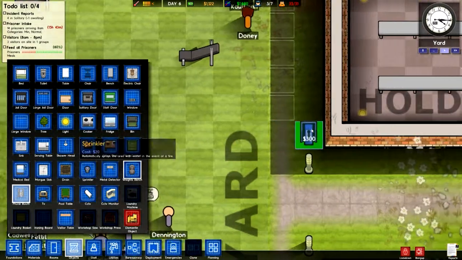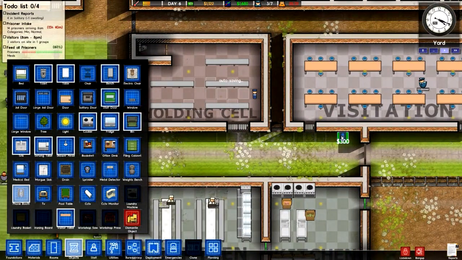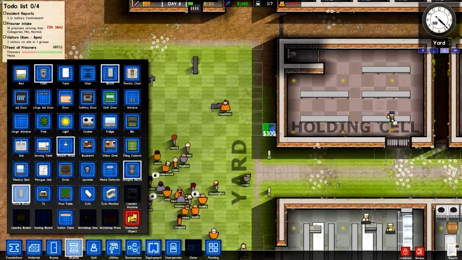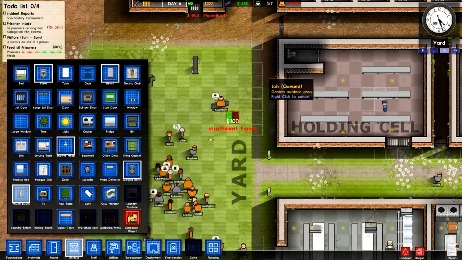Phone booth, that would be a way to go. How about we put some phone booths against the wall? Not by the front door, I don't really want to put it there. I'll put it on this wall here. $300 each. I can afford 3 of them.